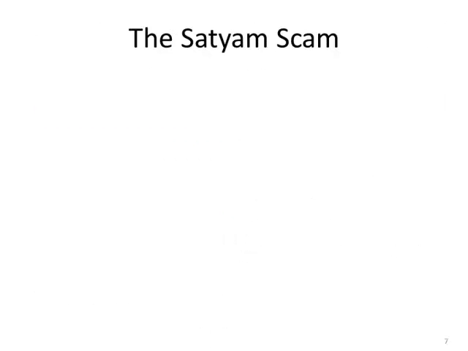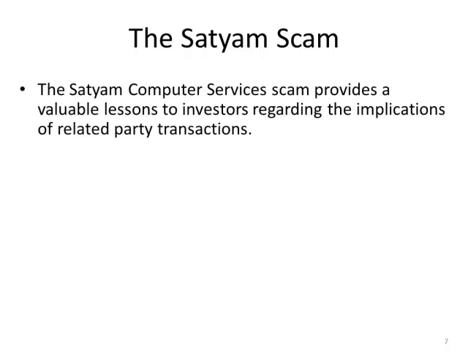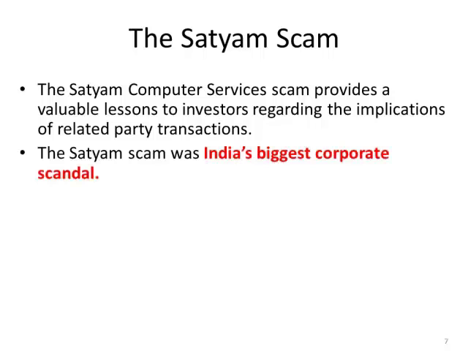The Satyam scam. Now we're going to talk about an example of a dubious related party transaction, and the example we'll talk about is the Satyam scam. The Satyam Computer Services scam provides a very valuable lesson to investors regarding the implications of related party transactions. The Satyam scam, if you can remember, was India's biggest corporate scandal. So this is quite significant, and this is probably one of the most important examples to talk about when we're thinking about accounting red flags, simply because it was so big.